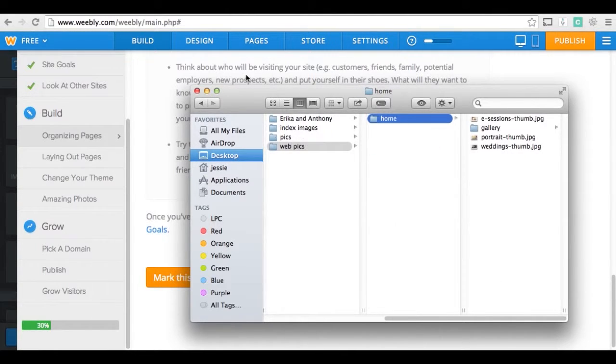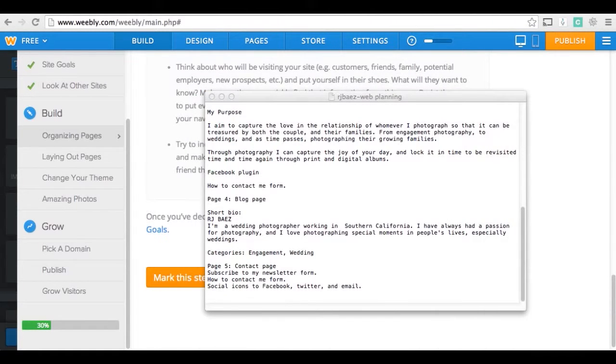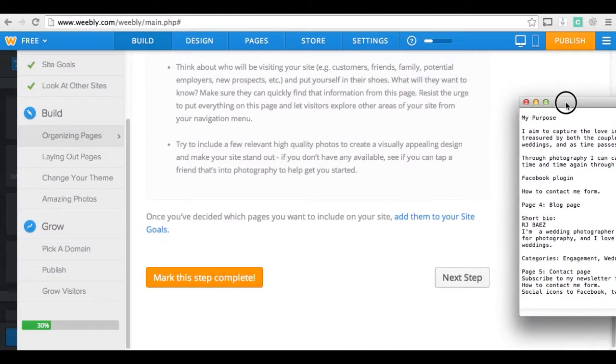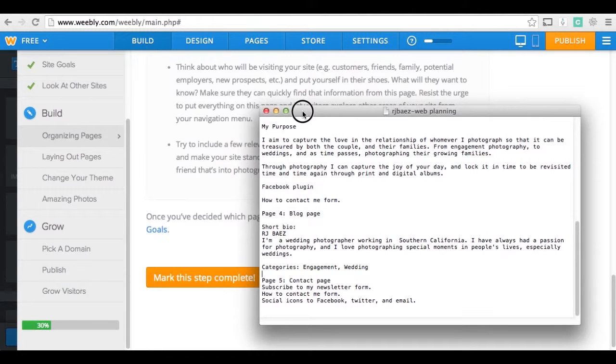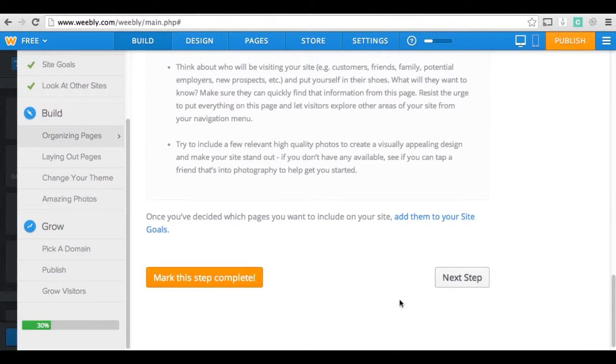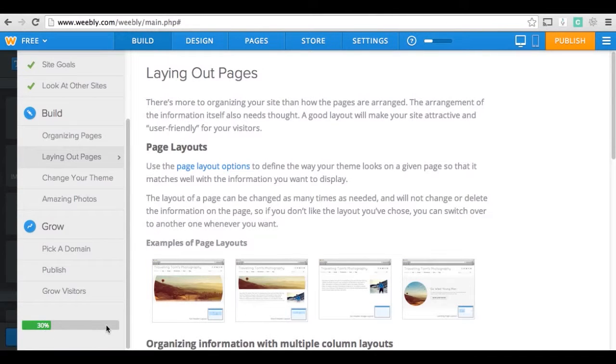So make sure you have a file system or collect all the information you're going to use for your website. The more planning you do, the faster and easier this whole process will be. Once you're done, this will be 100%, and you can actually begin to start your website.